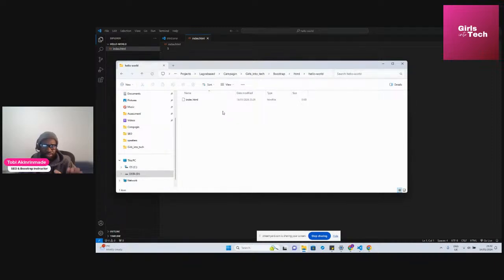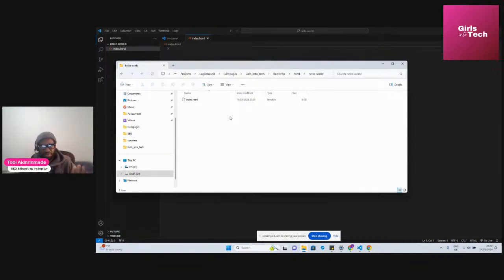With HTML documentation, there are two ways to create a folder. You can either create a folder in your file explorer and then open it with Visual Studio Code, or you can create a folder right from Visual Studio Code and choose where you want to save it in your file explorer. Either way works.